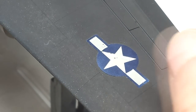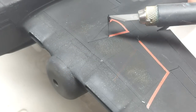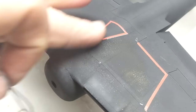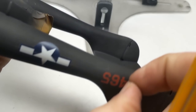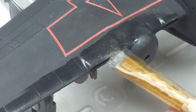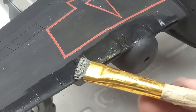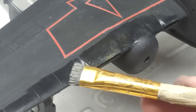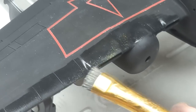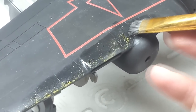Now that all the airbrush painting was done for the color work, I could start removing the masks. While I was doing that, I felt there still wasn't enough zinc chromate showing through the black, so I came back in with a brush and water and started chipping the paint some more until it felt like there was too much going on. But that's okay, because the next weathering layers tend to push that back. And if you're doing this a couple beers in at the bench, it's not that hard to repaint and start again if you've gone too far.